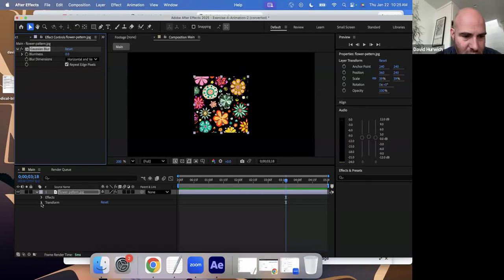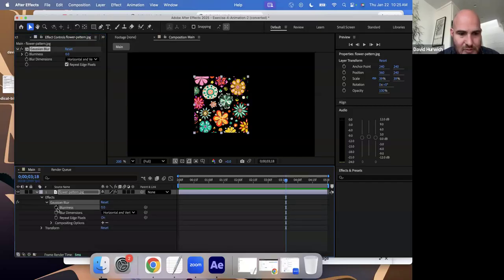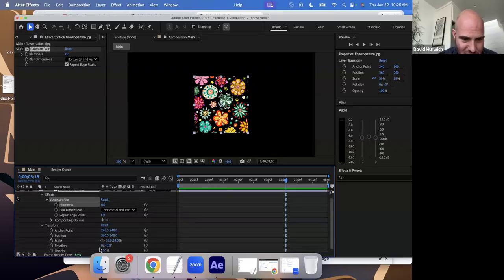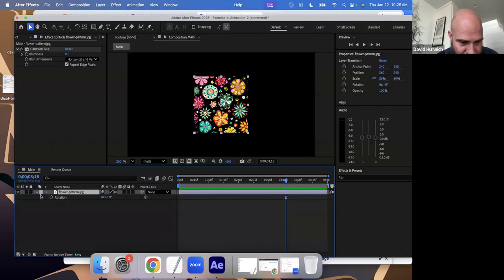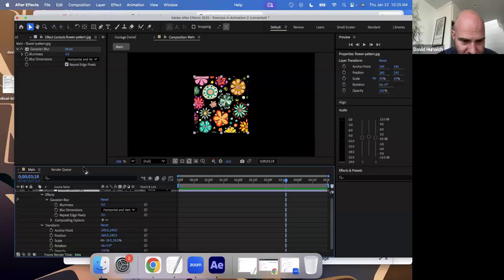Okay. And what I want to do is take this effect and set the amount of blurriness equal to the amount of rotation in this layer. So let's open up rotation. I'm just going to make this a little bigger so it's a little easier to see.